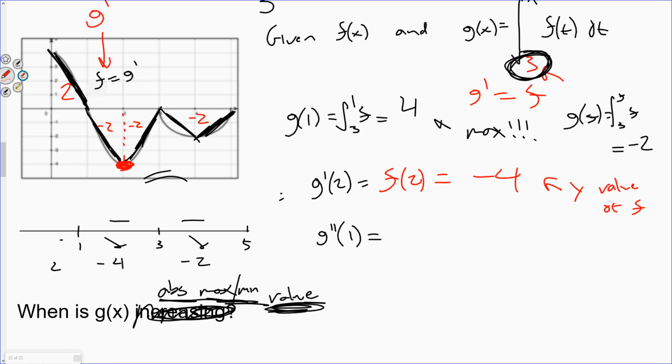If I ask you for G double prime of 1, hopefully you're like, oh, well, G double prime is the same as F prime. G double prime equals F prime. What is F prime of 1? I want a very specific value. Tell your friends what that value is. If this is a straight line, oh man, I don't like this. I hate repeated values, so this is bad. We'll go do another problem and it'll be fun.